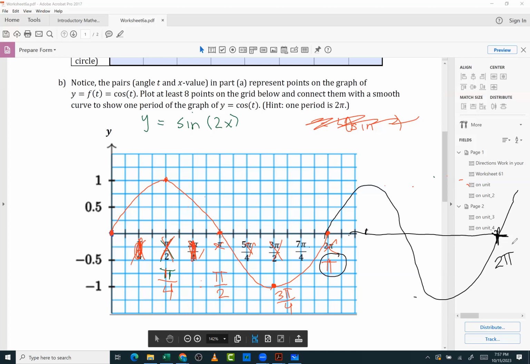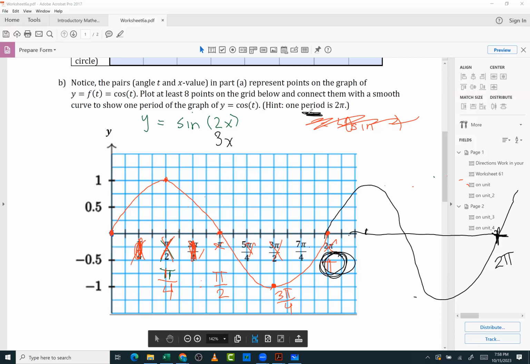So it's slower. It's actually faster, because look, I got 2 full cycles in 2 pi. Oh, I'm thinking it's just a stretch. Okay, I understand. Because pi is here, I got 1 cycle in pi, so within 2 pi, I get 2 cycles. If this was 3x, I would have 3 full cycles. Each one of those cycles is called a period.